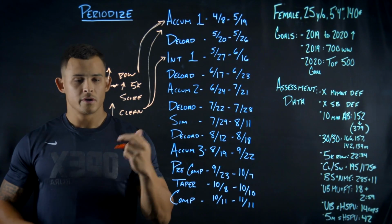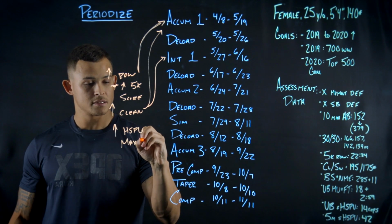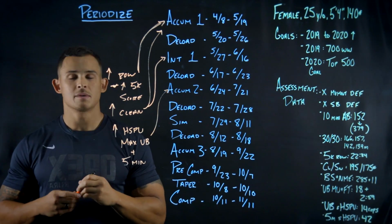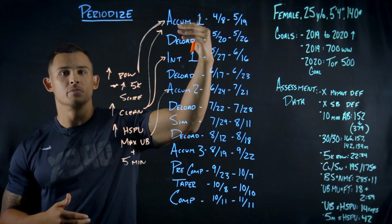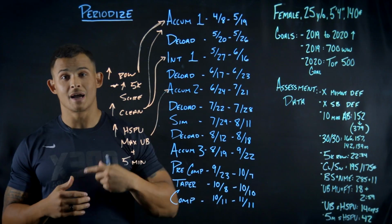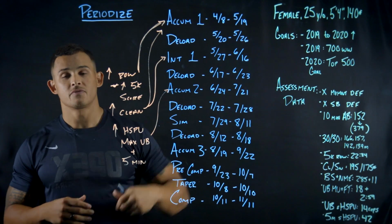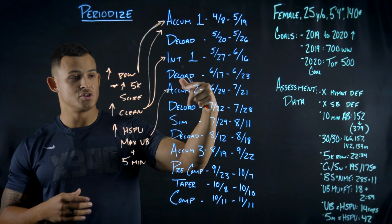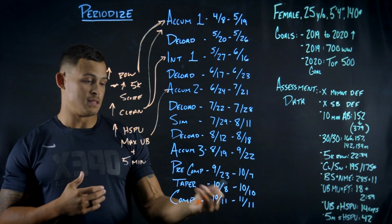Going down, another priority for her was to improve handstand push-up, max unbroken, plus 5 minute. And if we connect this to accumulation phases, it's the same conversation that we had in Accumulation 1. Obviously we would start the build in Accumulation 1, but as we get down in time, Accumulation 1 versus Accumulation 2, maybe in Accumulation 1 we notice that she has some technical deficiencies in her handstand push-up, and we're just working on those, drilling skills, keeping intensity really low, and keeping her CNS really fresh. Then when we get to Intensification 1, depending on how she progressed over that amount of time, now we're starting to put those in aerobic scenarios. When we get to Accumulation 2 and then into simulation, maybe that's in an anaerobic scenario. So we're putting her through situations like she would see in the Open in October.